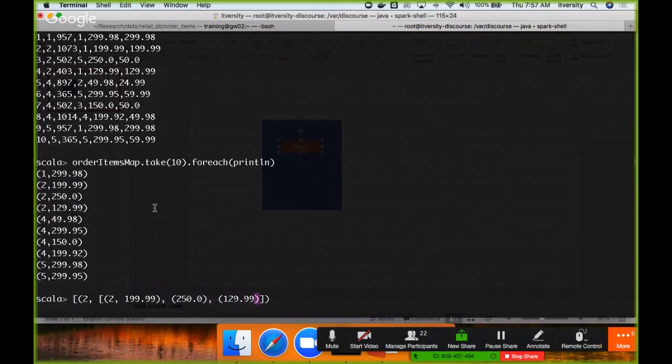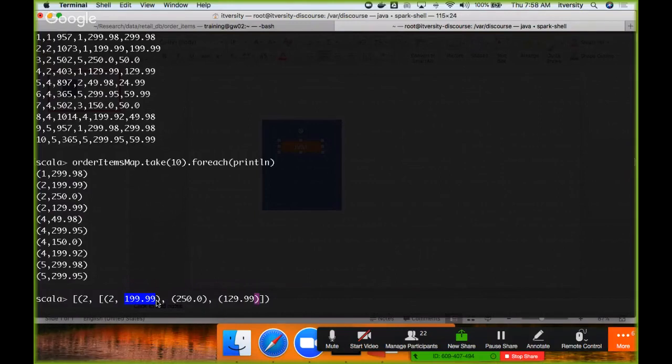Then you have to process this collection using map, extract this information, and add those things. That's what we did when we developed the logic with pure Scala APIs.